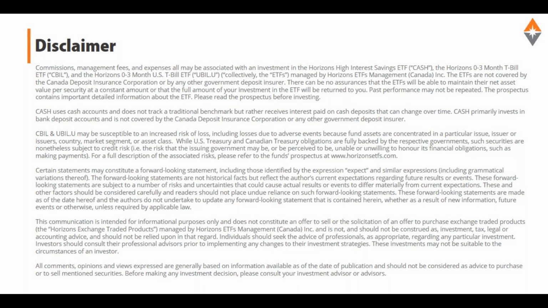And the HISA ETF, the benefit of that is that it's an alternative savings vehicle that's really liquid. The T-bill ETFs, I think it's too easy to fall into trying to maximize yield. And the HISA ETFs are certainly doing that, but the T-bill ETFs, the primary function is really safety. And when you think about it in that way, you understand that the point of that is so you can feel comfortable taking risk elsewhere. And if your concern is that the yield on the T-bill ETF, for example, is too low, there are lots of other opportunities where you can increase the yield on a portfolio level without increasing your risk.